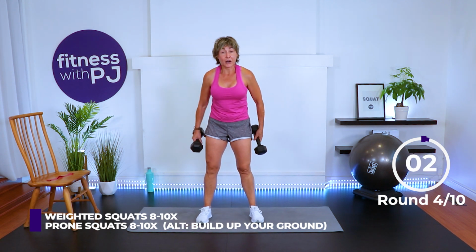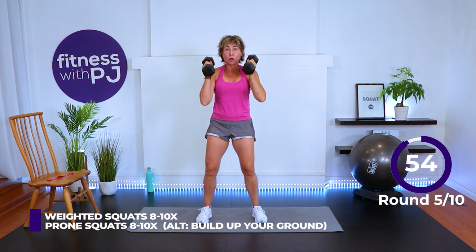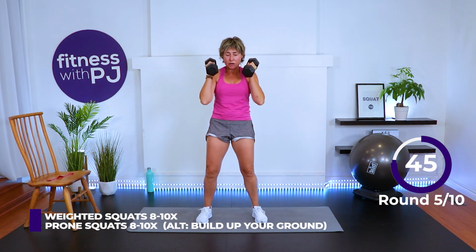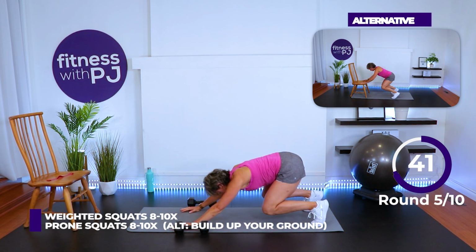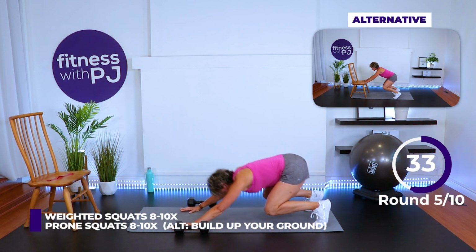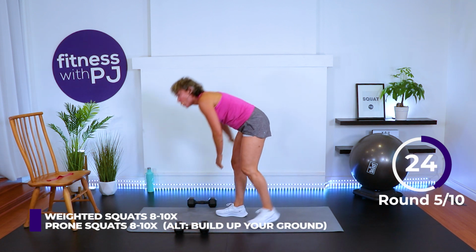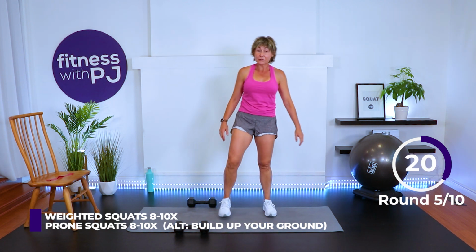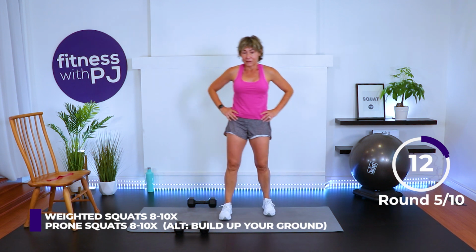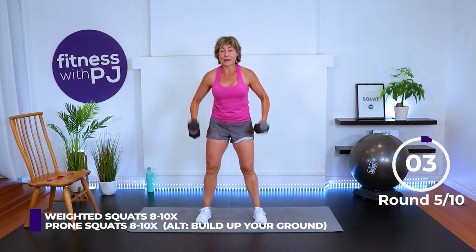So, feet shoulder width apart, maybe a bit wider. Strong with the hands, go. 8 or 10. Remember, we've got that option too, to go body weight for the squats. All right, less than 10 seconds. Get yourself set up. 3, 2, 1, go.